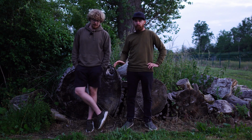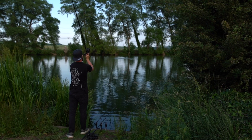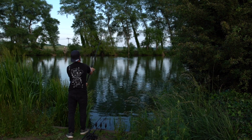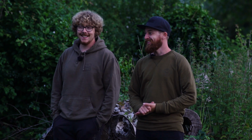Yeah, so I think we briefly touched upon the fact that where our swim's quite close, we were going to have a spot in the middle where we put a little bit of bait out. So I've put my right rod onto that spot. It's 8.5 wraps from my swim, so nice comfortable distance. Did you hit it first time earlier? All 8 wraps of it? I didn't hit the clip first time.